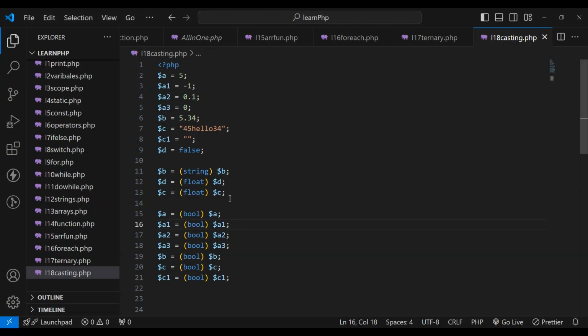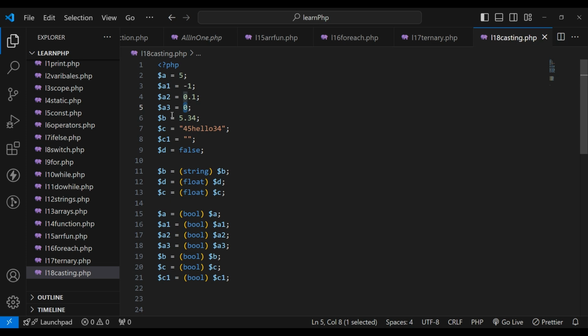Since first has some value 5, it is giving true, in case of -1 as well, and true in case of 0.1 as well, but for 0 it is giving false. So this is the important point to remember. If we have some values, then it will be converted into true. If you don't have any values, then only it will be converted into false.